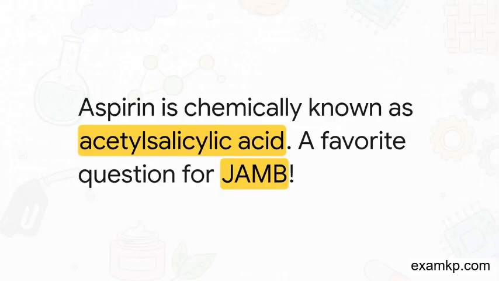Now, here is a golden nugget for you, especially for my JAMB candidates out there. JAMB loves this type of question. They will ask for the chemical name of aspirin. You must memorize this name, acetyl salicylic acid. Let's say it together, acetyl salicylic acid. Get it locked in your memory. Don't let them catch you sleeping on this one.